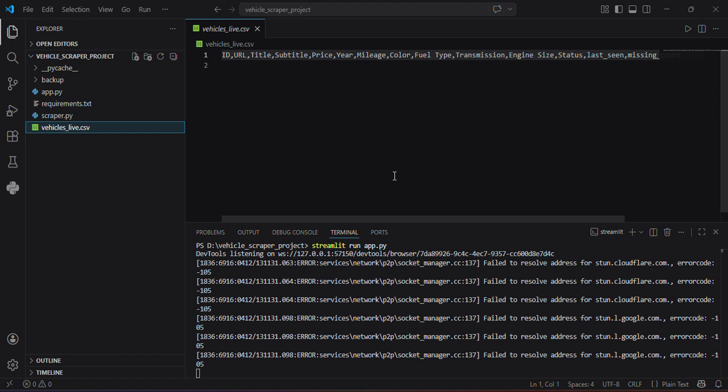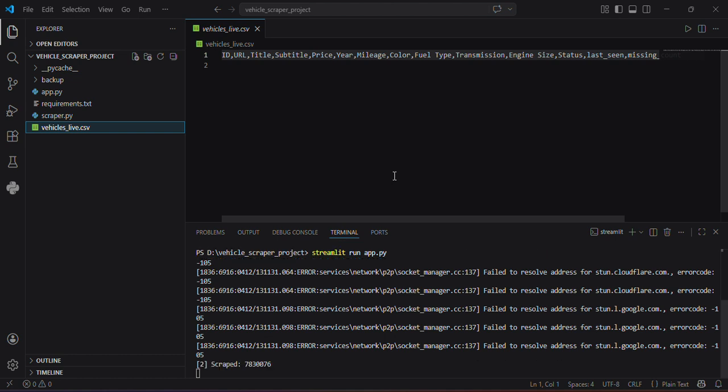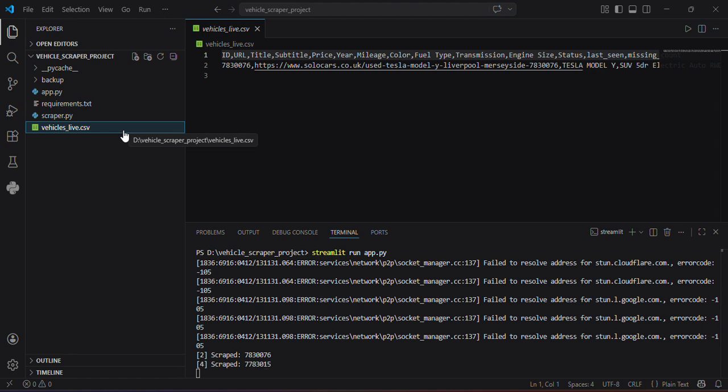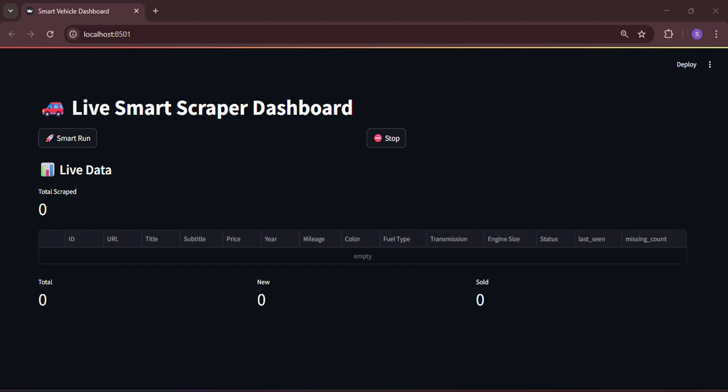When you are scraping the first time, because you don't have any data, it will scrap all the data, so you have an existing file, an existing list. After that, when you run this application the second time, it will not scrap, it will just act as a tracking system. It compares the data from your CSV file to the website, to see whether each listing exists on the website or not, and updates the status accordingly.